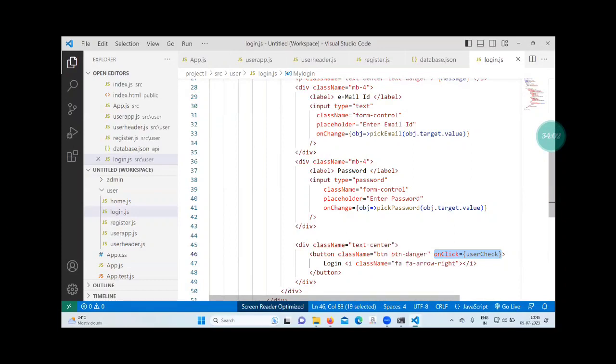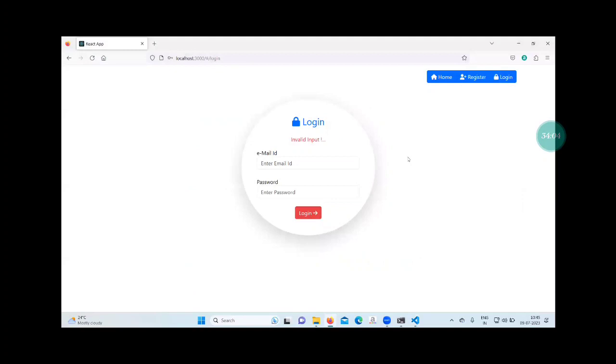Okay, so done till here. Click on login button. Invalid input. If you enter something here, please wait, processing. After some time, it will say login success. Please wait, redirecting. When you don't enter anything, it will say invalid. When we fill something, it will say please wait, processing. After a few seconds, it will say success. Please wait, redirecting. And then it will redirect to the other page.